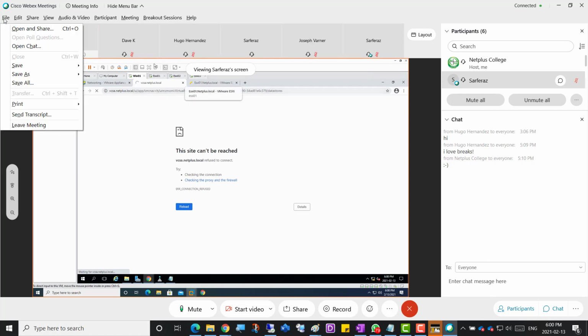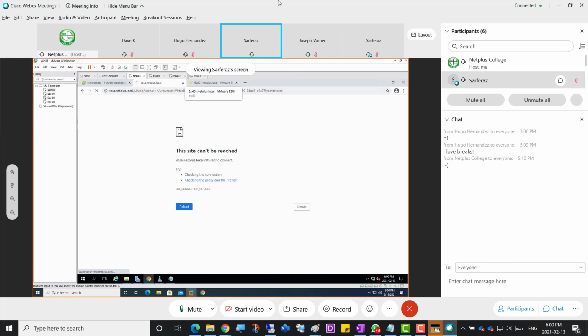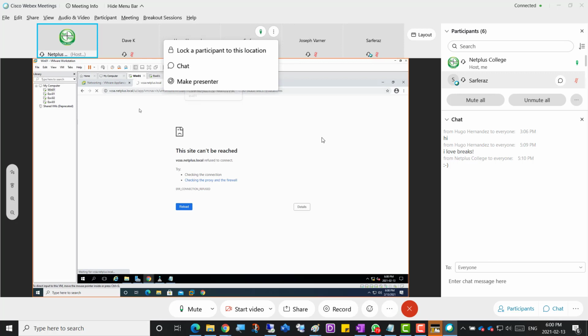Why you got a screen share option? It should be beside the screen share option. While this is going on, we can also check if, oh yeah, it's still trying.